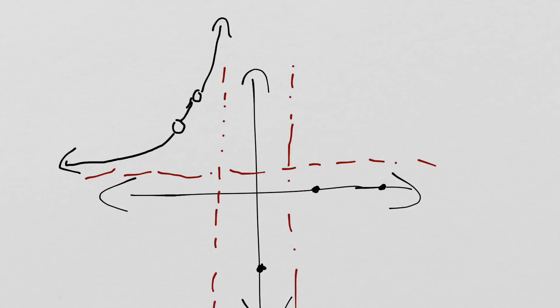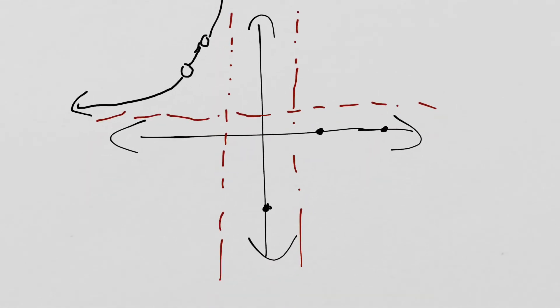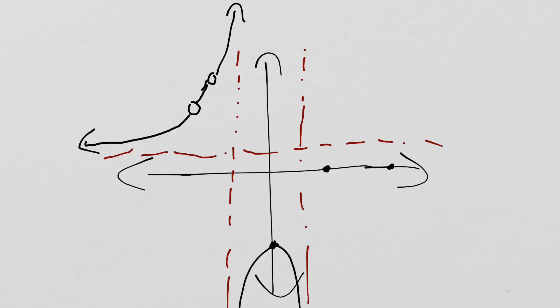Now we have our y-intercept down here. And the thing is, the graph is only going to stay down here. It's not going to come from the y-intercept and go up. Again, because there's no x-intercept right here. It only crosses the x-axis here and here. So there's no way for our graph to just randomly decide it's going to go up this way. It also must, when we approach this vertical asymptote, go the opposite way from the left side. So we know that from the y-intercept, we must just run into it and go down. And then we must run into this one and go down as well. Again, because we can't go up because otherwise we'd cross the x-axis.